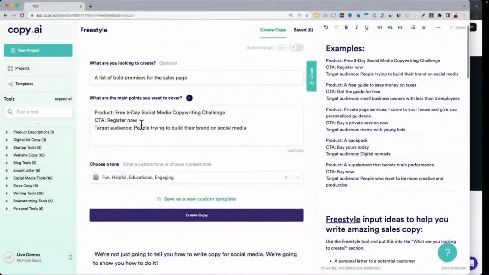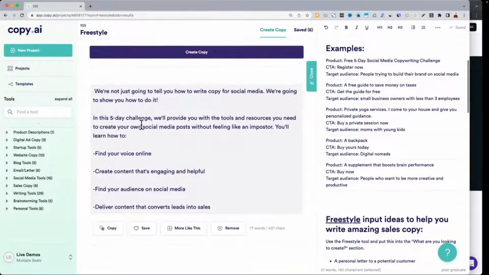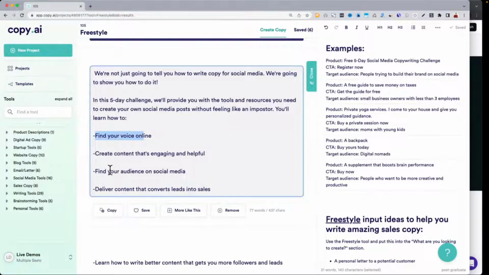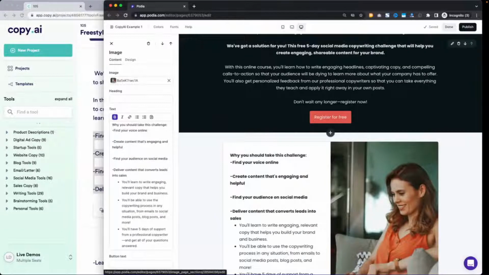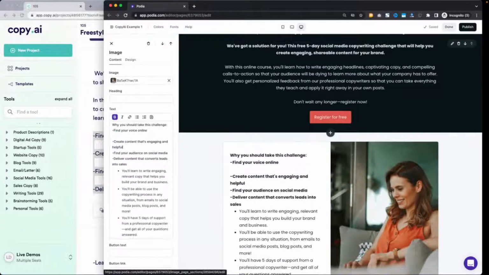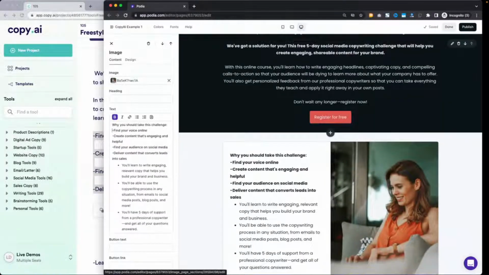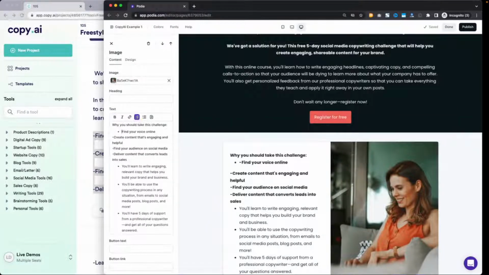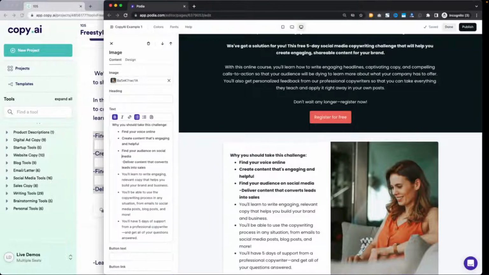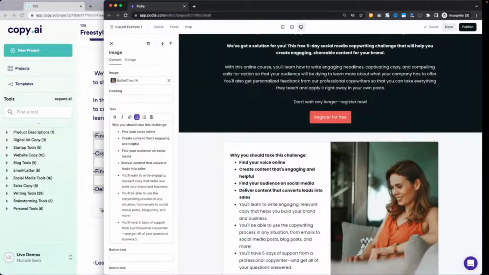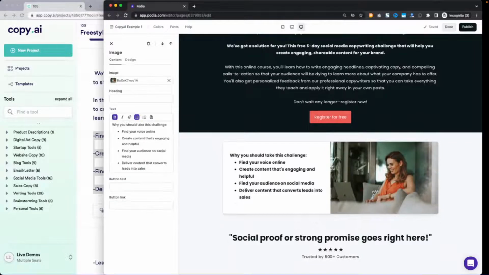All right, so list of bold promises for the sales page. We've got here that free challenge. Find your voice online. Create content that can help find your audience on social media. Deliver content. Ooh, that's actually really good. I like how short that is. So that to me is a little bit better right here. Again, I'm doing this design as just kind of make this real for you. I'm not spending a lot of time on the actual design, but this is a process that you could go through as you are creating your marketing materials.